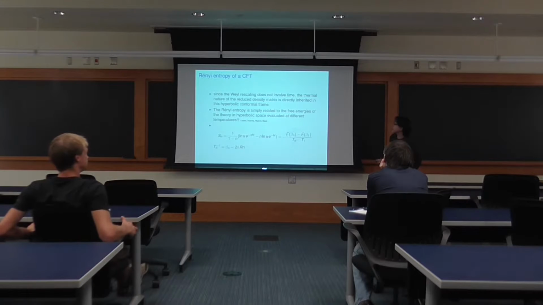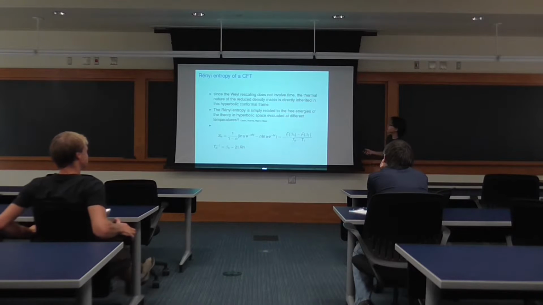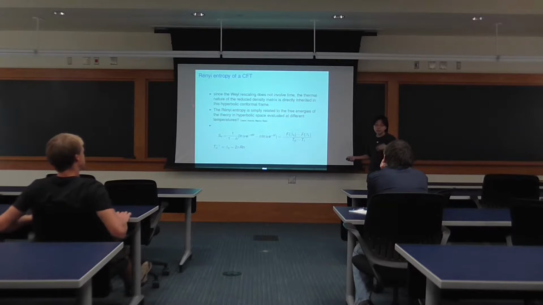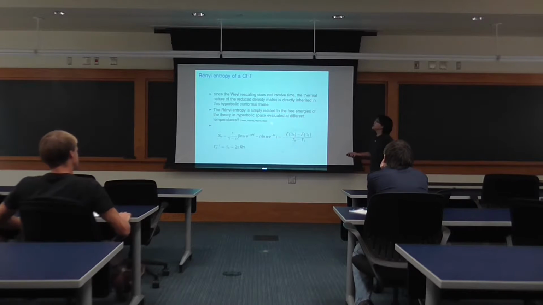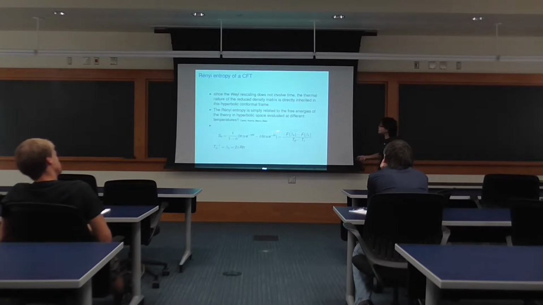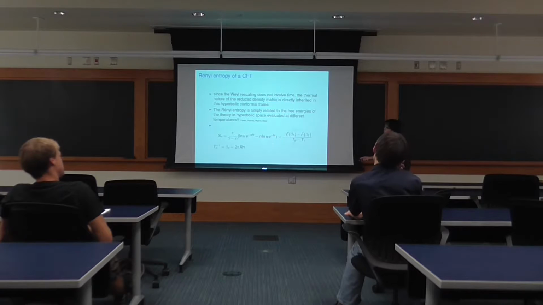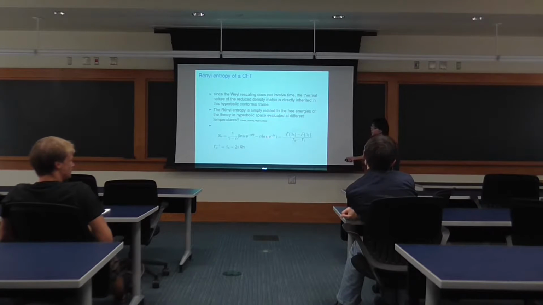We have reduced the computation of Rényi entropy of a general conformal field theory into computing thermal properties of the same theory in hyperbolic space. And when we introduce different n, the Rényi entropy can be rearranged. This part is just the proper normalization that I haven't been careful about in previous slides. The Rényi entropy can be rearranged into the form of the difference of free energies evaluated on hyperbolic space at two different temperatures. And with this proper normalization, this object is actually regularization independent?